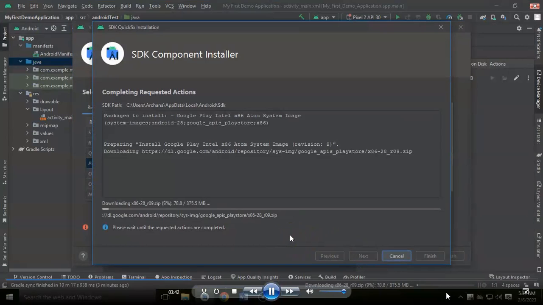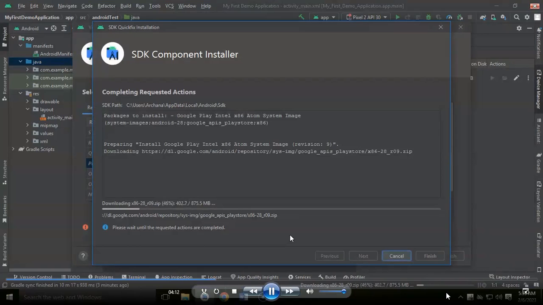Before doing any code, it is recommended to run the first Hello World application. If you run it successfully, then only go forward and do code. By default, one main activity is there.